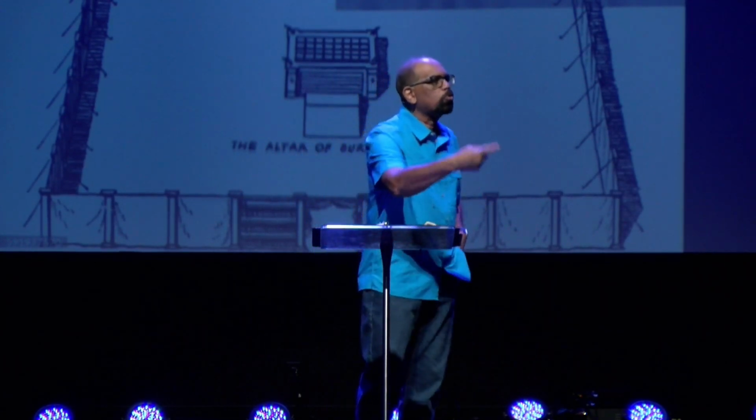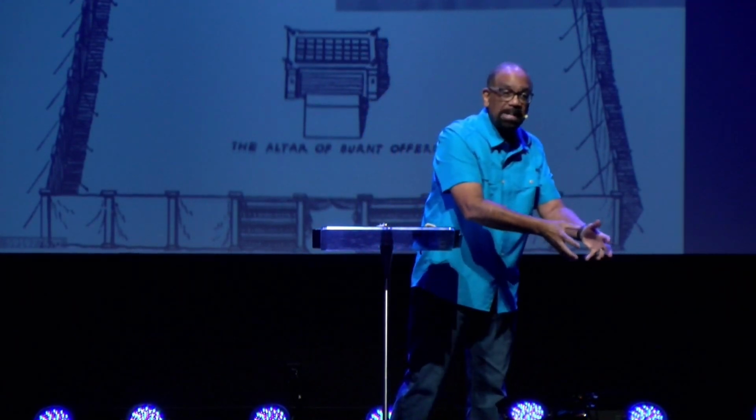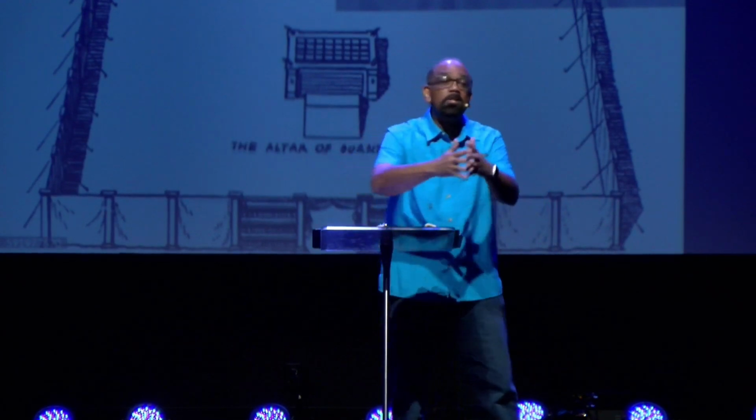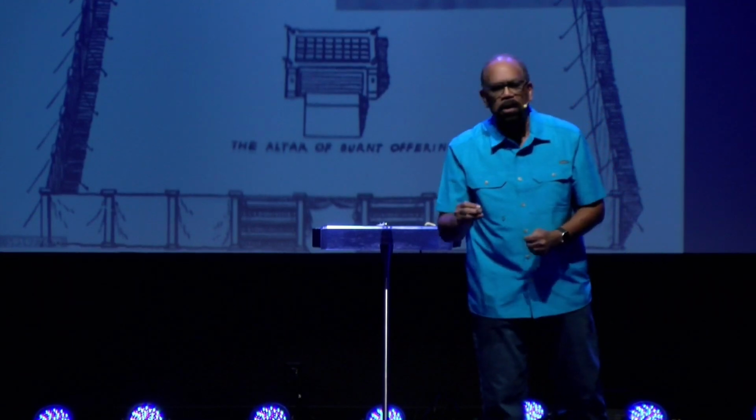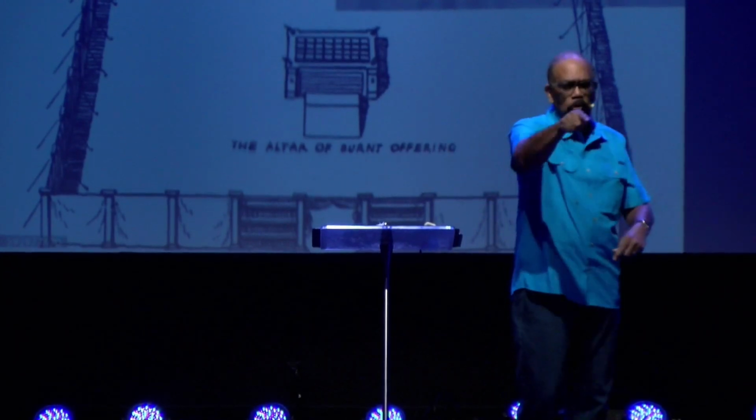But there they are now, traveling, moving from one place to the next. God told Moses, I want to dwell among you. God was leading them, if you know the word or if you're familiar with the scripture, he was leading them by the pillar of cloud by day and the fire by what? By night. But then they didn't know, oh yeah, there God's leading us. But God wanted them to know that I am in your midst.